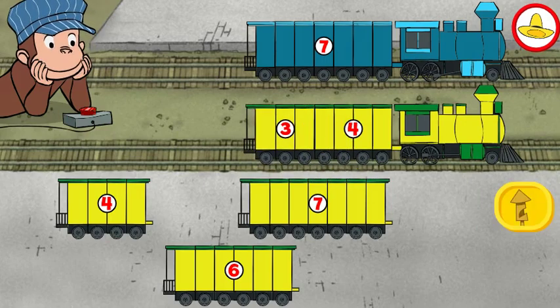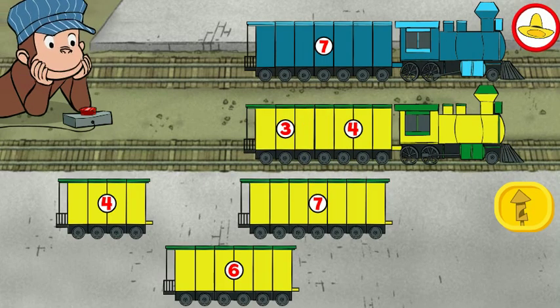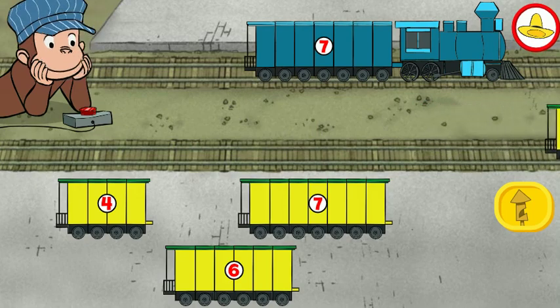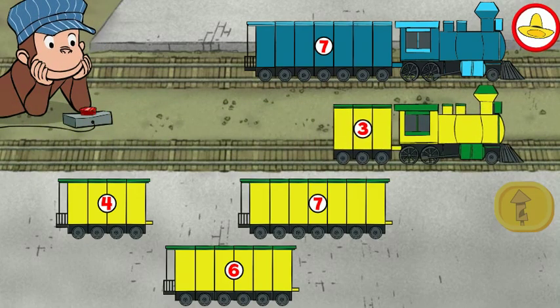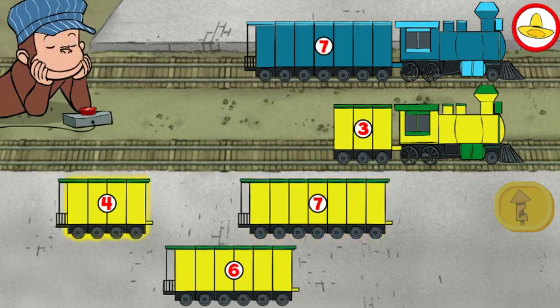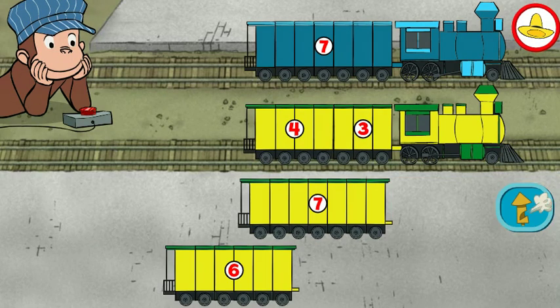3. Both trains have 7 total sections. That's it. 4. Both trains have 7 total sections. Superb.